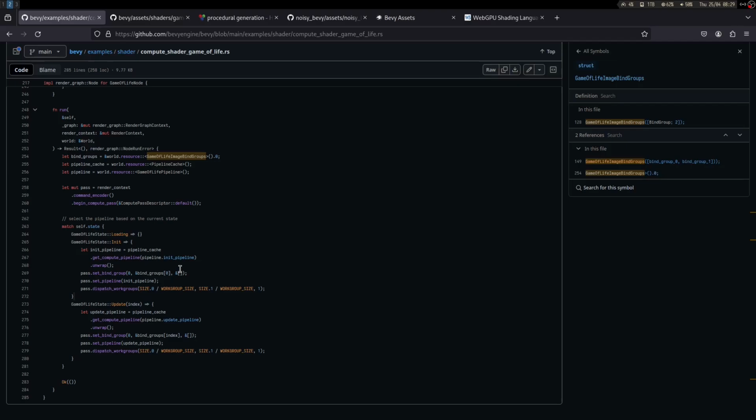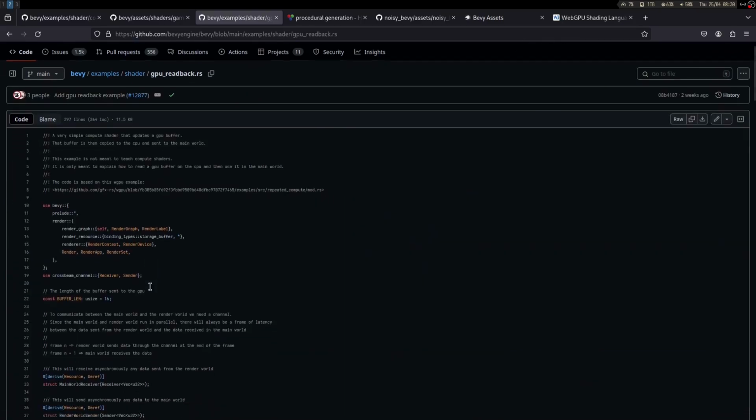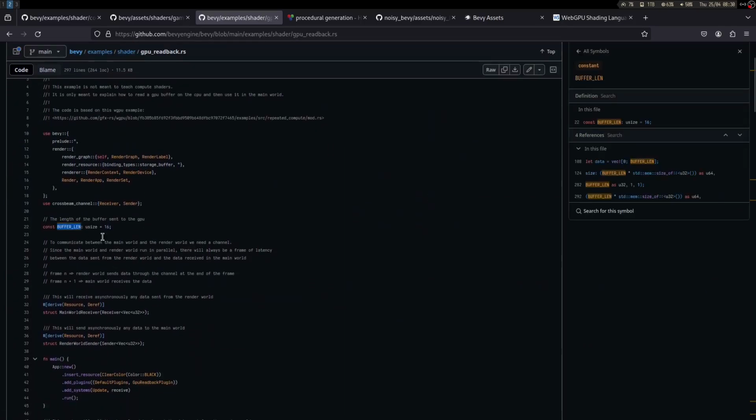I don't see why you need a compute shader for that. So that's interesting. There's also the example of readback. Where is the readback? Which has a buffer.